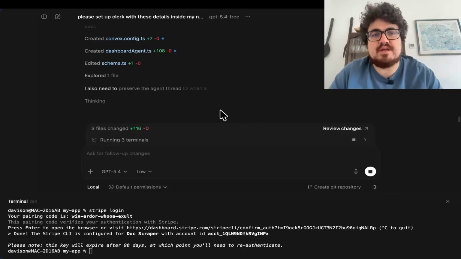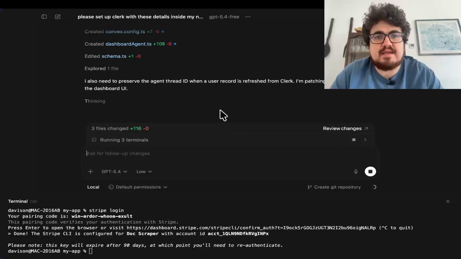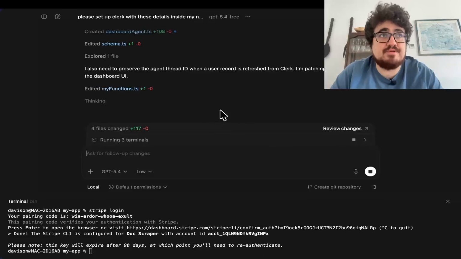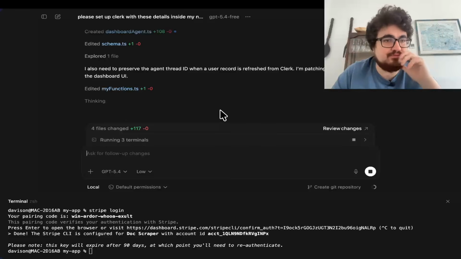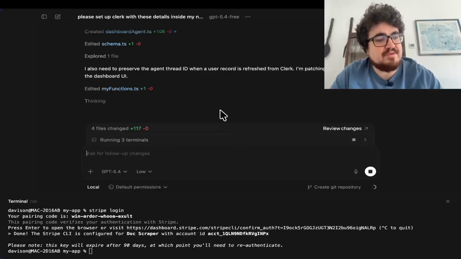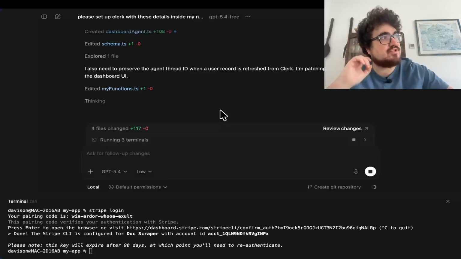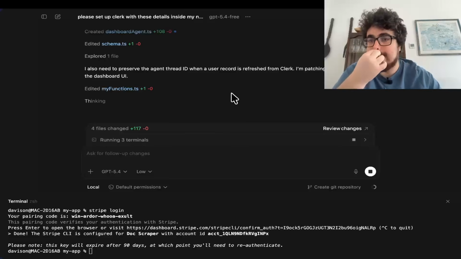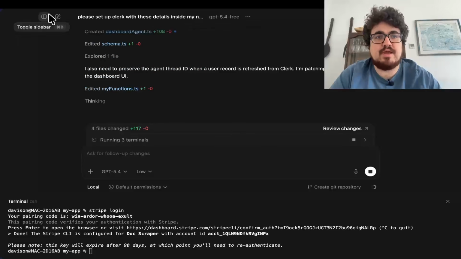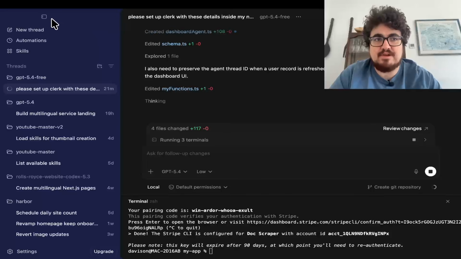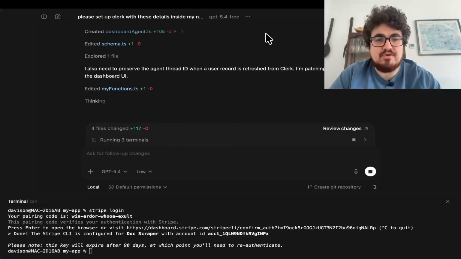I have to just take a moment here, guys, and say that this is some of the best back-end coding I've ever experienced in my life. I did say this when I made my video yesterday about GPT 5.4. I said that a lot of people say that Codex is extremely good at back-end coding, and I have to say I'm seeing that right now. I didn't even send it the convex rules.mdc. I'm still using a completely free account on Codex, and it's still letting me build.